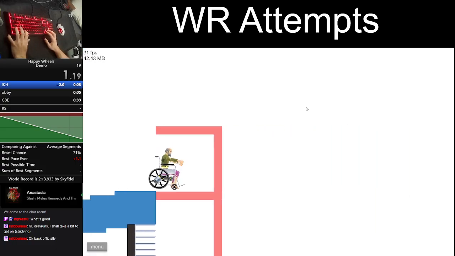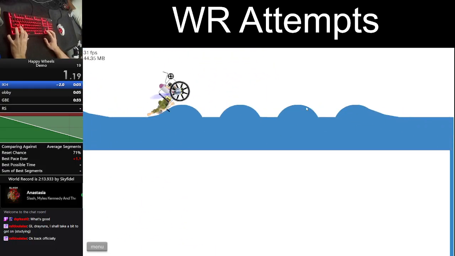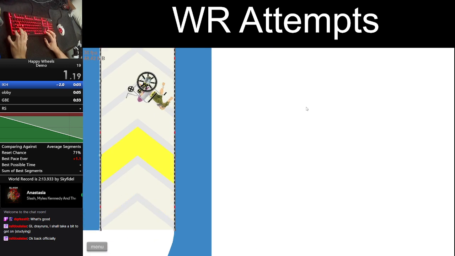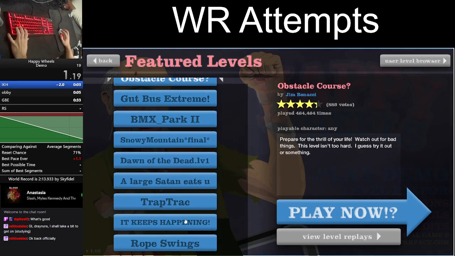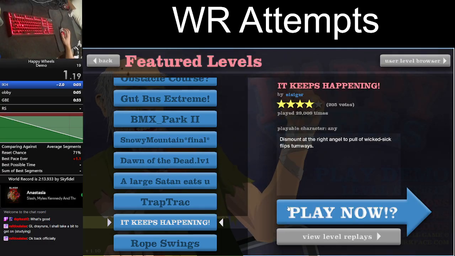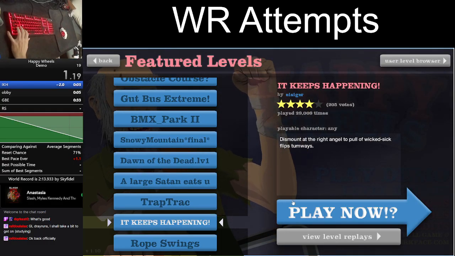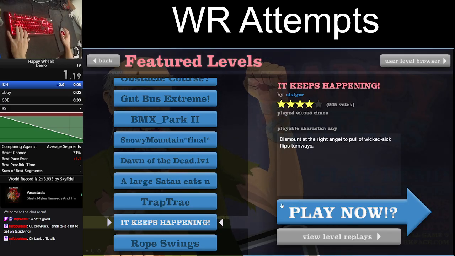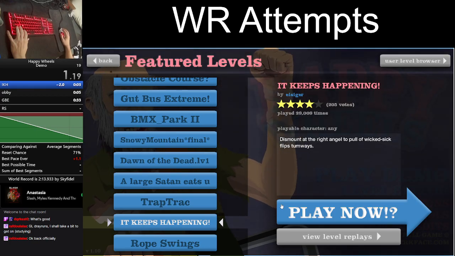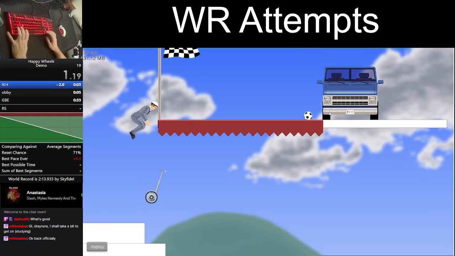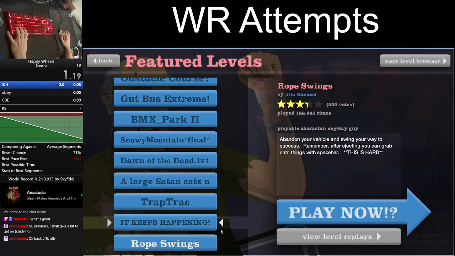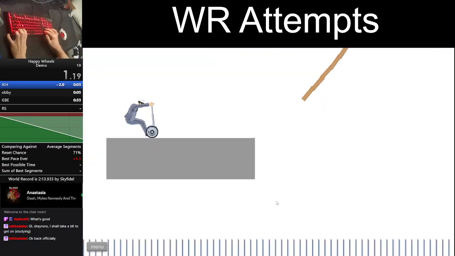Okay, since I have my auto splitter back, when I'm doing runs, I will once again be starting if it keeps happening. Because I get the time save of not having to pick a character, and you can do this level way faster if you spam reset it than if you play it normally. By way, I mean like 0.5 probably. So I don't even think I have to warm that level up because we'll just be doing it a lot. Rope swings.